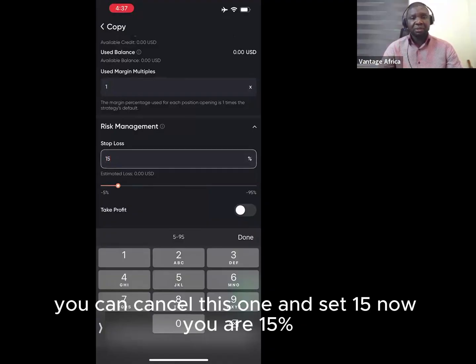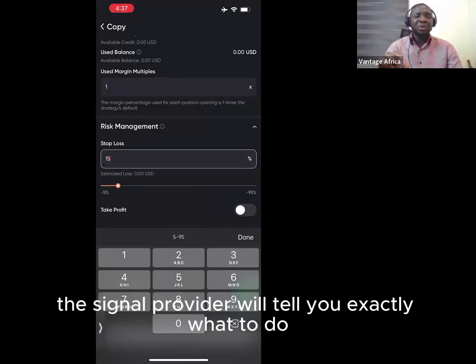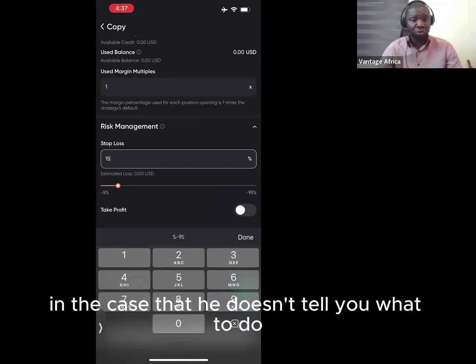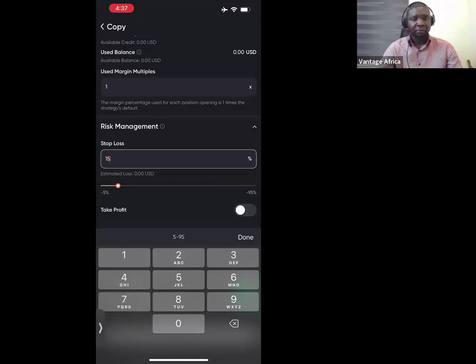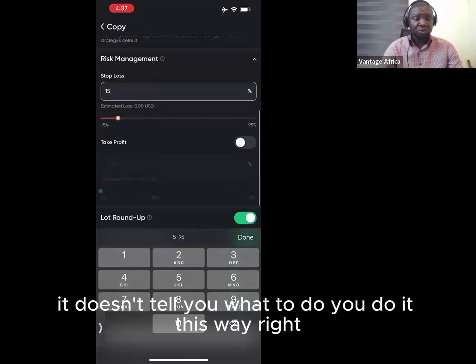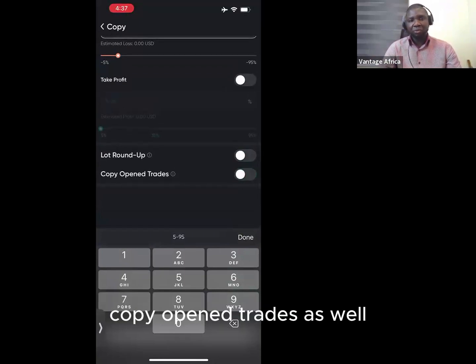Now, usually the signal provider will tell you exactly what to do, but this is in case he doesn't tell you what to do. If he doesn't, you do it this way. You scroll there, then you make sure you uncheck copy opened trades as well.